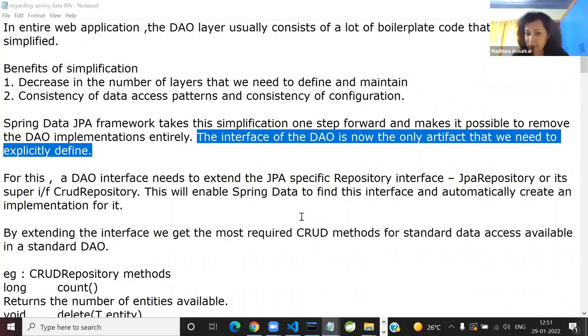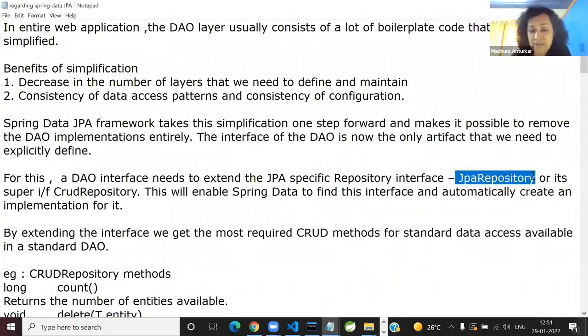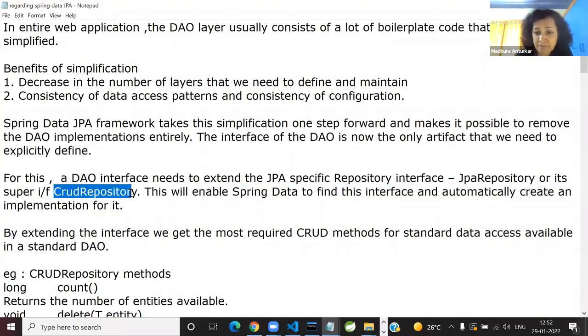So Spring Data JPA framework gives you excellent interfaces. I'll go in the supermost manner. The supermost is Repository, extended by CrudRepository. There is another one which is called PagingAndSortingRepository.